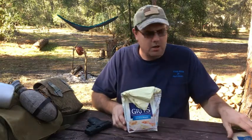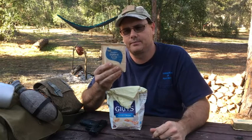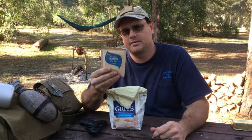So I want to talk a little bit about what kind of grits you should buy. There's stone ground grits, which are usually in a bag, and those are the old style grits, and they're usually more coarse and they take longer to cook. And then there is instant grits like what I have here in this packet. The old saying goes, no self-respecting Southerner will ever eat any instant grits, but I do have a use for these in my kit, and I'll talk about that in just a minute.